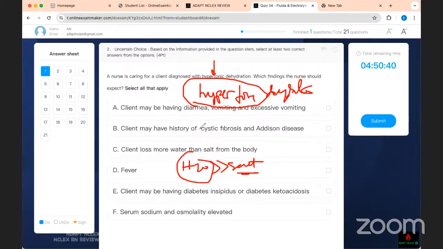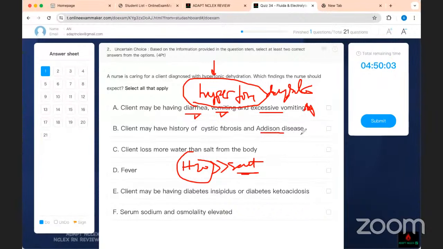After that, look at the answers and see which conditions are doing that. Is somebody having diarrhea or vomiting consistent with hypertonic fluid loss? Think about what they're losing. If you're vomiting, you're losing what? Think about it. It's isotonic. If you have diarrhea, you're losing isotonic fluid. If you are vomiting, isotonic fluid. So this is not consistent with hypertonic dehydration because the fluid you're losing is isotonic. You're losing the same amount of salt and water.